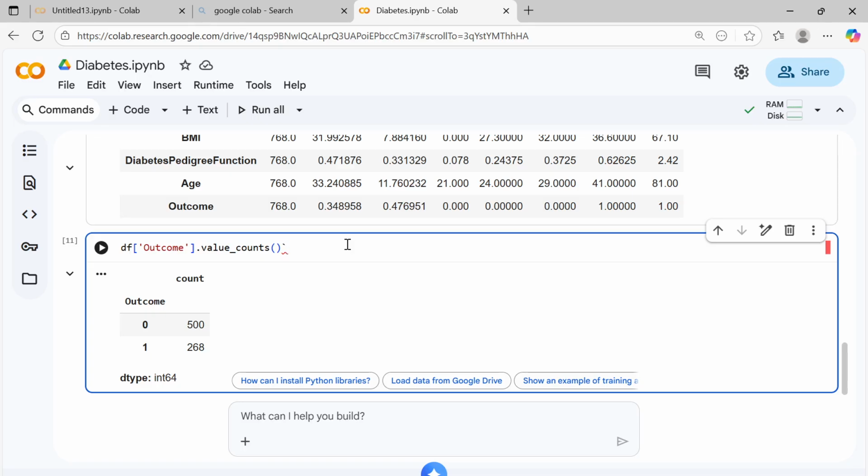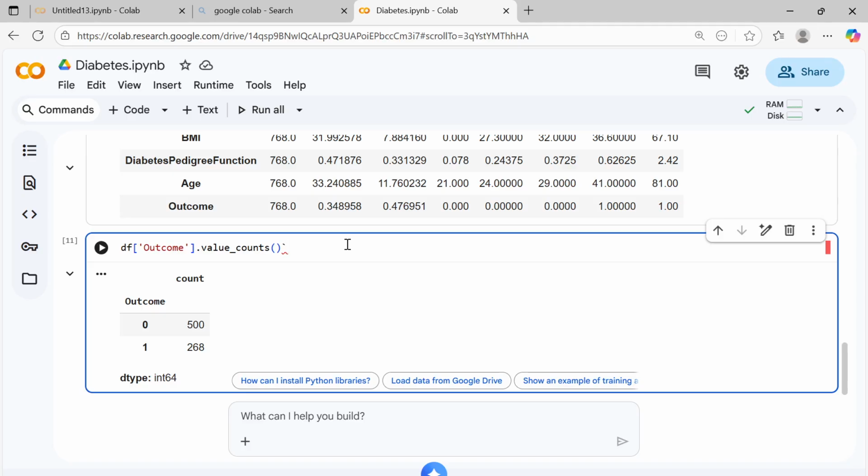So when we run df outcome dot value counts, we usually see more people without diabetes, 0, than with diabetes, 1.